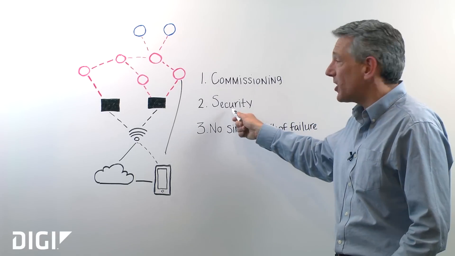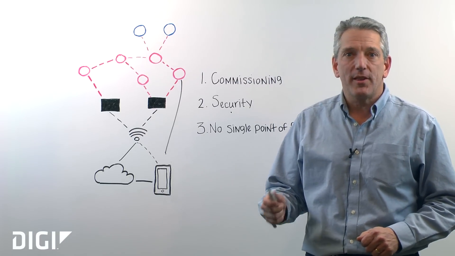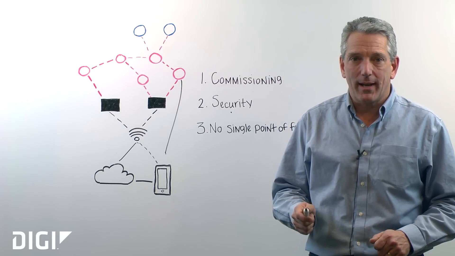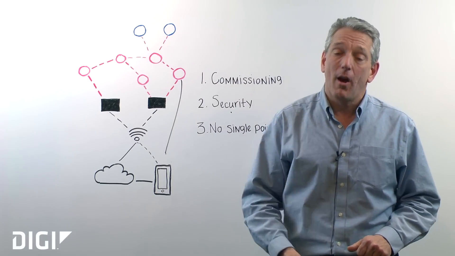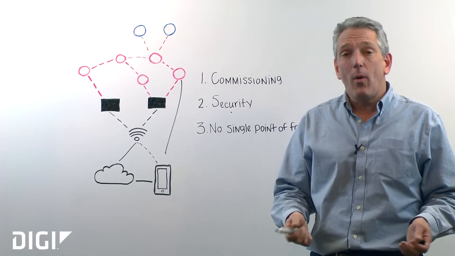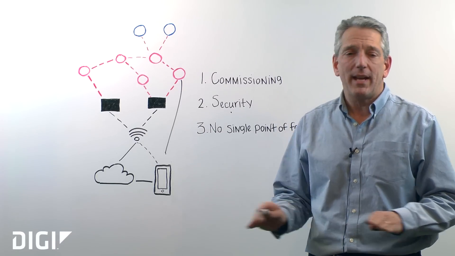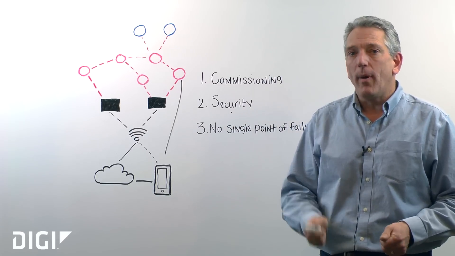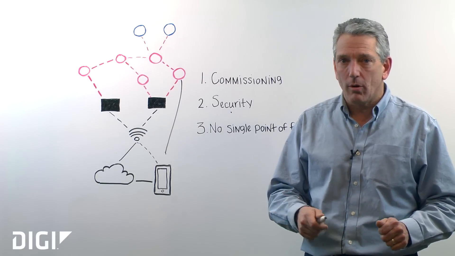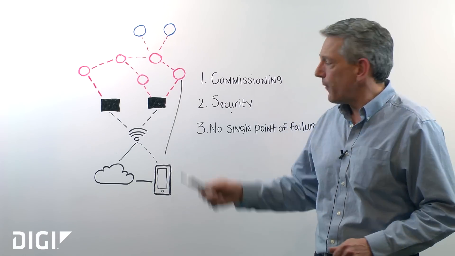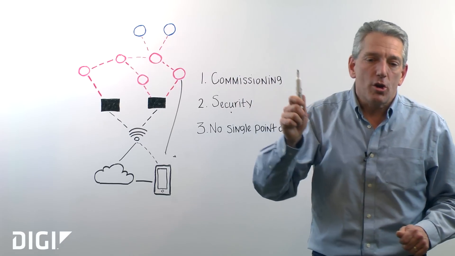The second key benefit is security. We're all really concerned about security today. Security is a key part of everything we do, and the worst thing we can have are rogue devices going unsecure and causing damage to our Internet of Things based networks. Thread has a couple of key points for security. First, it has the same 802.15.4 base security that all other 802.15.4 radios have. But it also means a device can't just join the network and have all proper rights and privileges without first being authenticated and validated as good for the network.